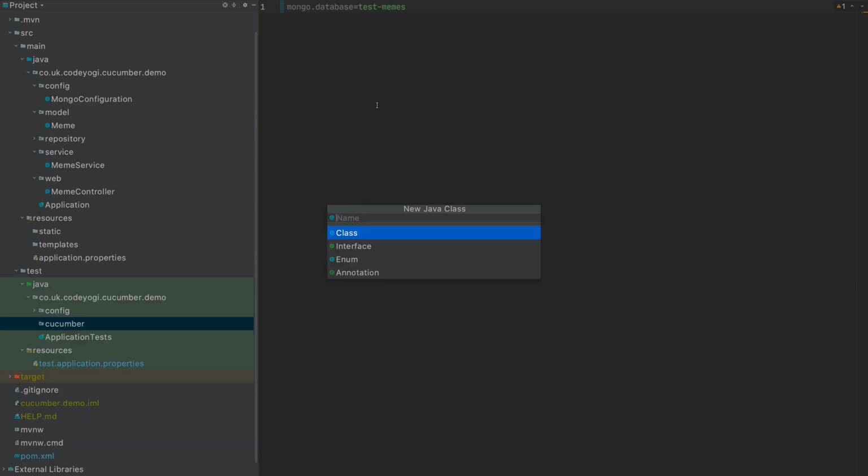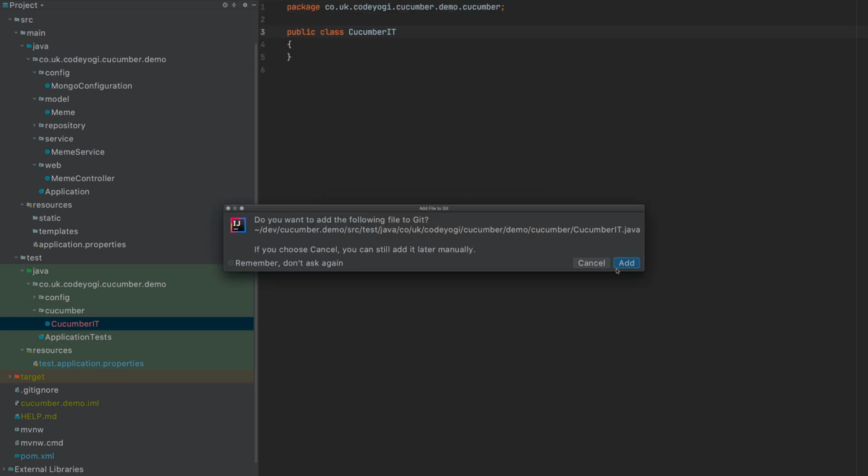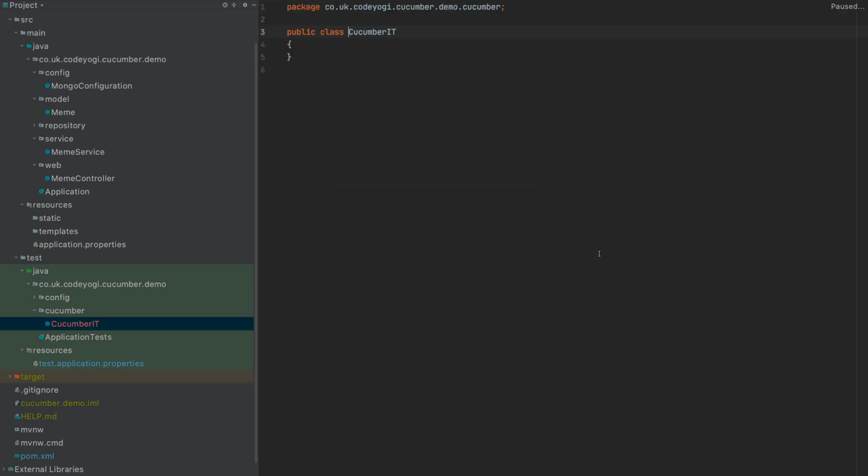Inside this package, we're going to want to create at least 2 classes, I think. One of them is going to be called Cucumber IT for integration tests, or you can call it Cucumber test. You can call it whatever you like. This is going to be the entry point of our Cucumber test. One entry point. You could have many if you like, but we're going to settle with one. And I'll talk about how you could do many as well if you wanted to. But for our purposes, we're doing integration tests, and we are going to have a single entry point.